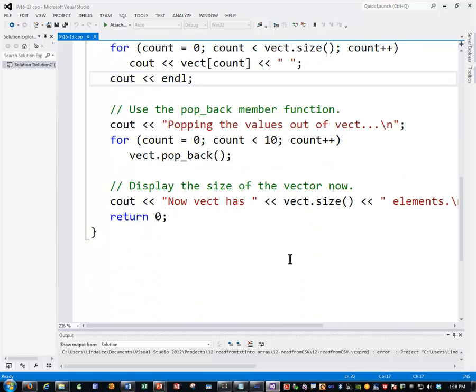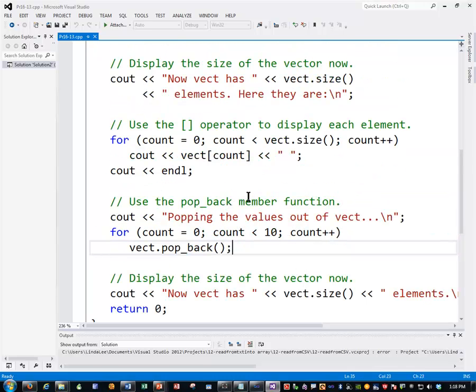All right, then the next function we're going to see is the pop back, which means remove the last element from the vector. You do have to have a little care with these because different containers in the STL have a little bit different commands. Little bit different, not much, little bit. So this one then we're going to pop them off. So to the vect object, do the pop back member function, and automatically it takes the last one off the back all the way down to 0, and then we'll say our size is back down to 0. Again, as long as you have the list of the member functions, they're really easy to use.